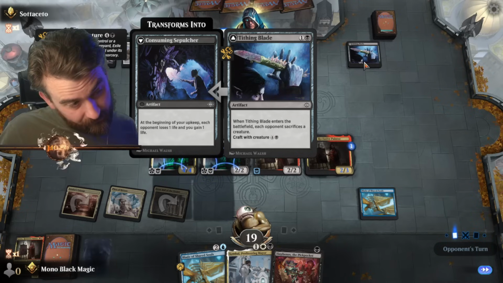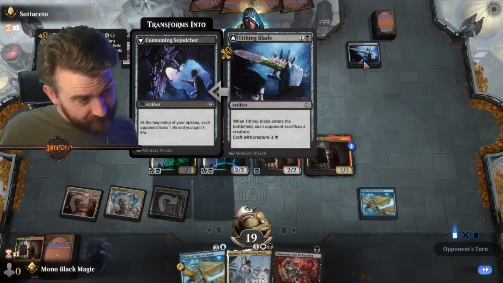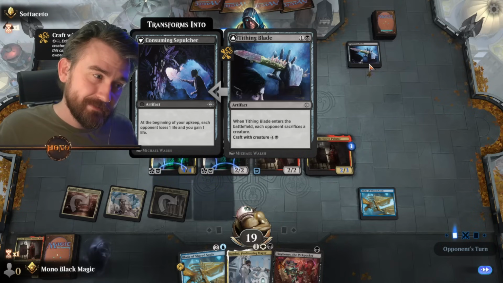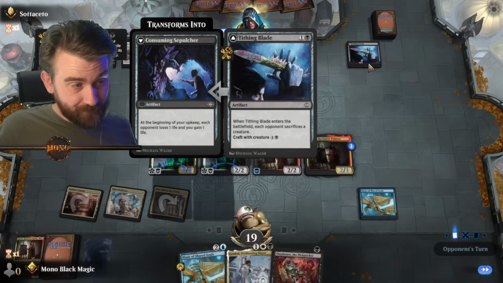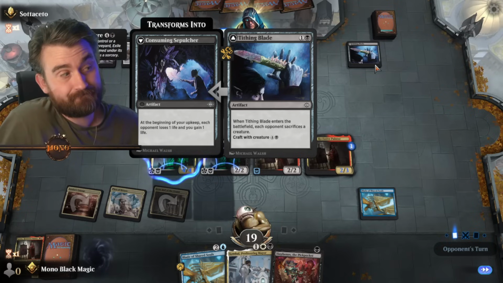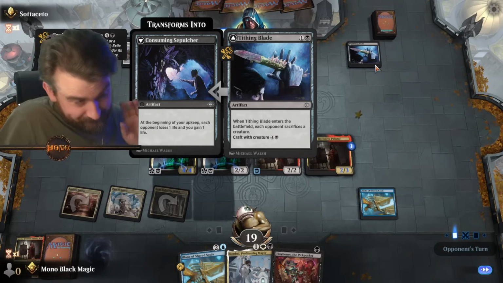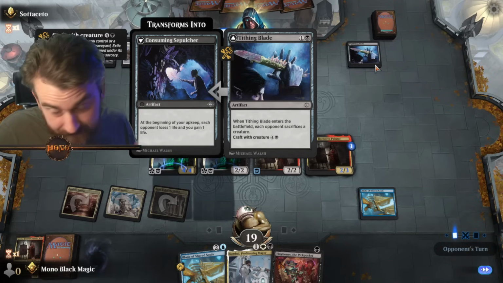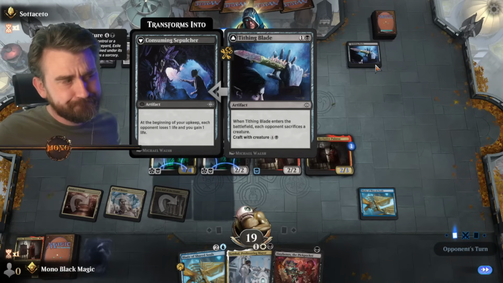That's kind of a decent card, I've got to say. You can craft. And at the beginning of your upkeep, each opponent loses one life and you gain one life. That's not the strongest of abilities, but when it enters the battlefield, each opponent sacrifices a creature. That's pretty good. I don't know that the craft is top tier, but I think the card is decent.